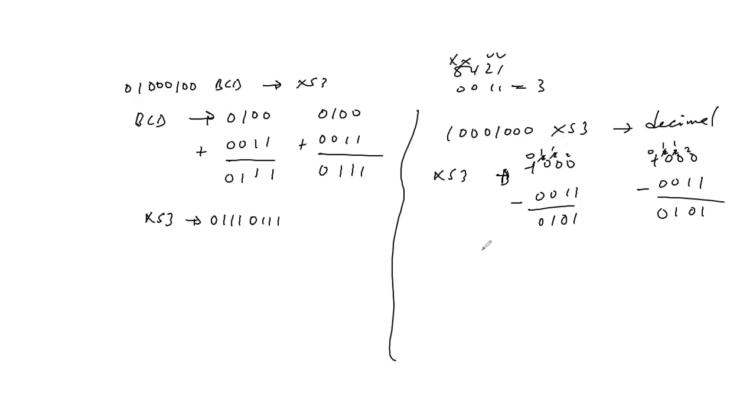So here we have the BCD, right? So we now have to convert the BCD to decimal. For the 8421, it means 4 is turned on and 1 is turned on. 2 and 8 are turned off. So 4 plus 1 is 5, and this is 5. So that gives us the decimal. So decimal is.